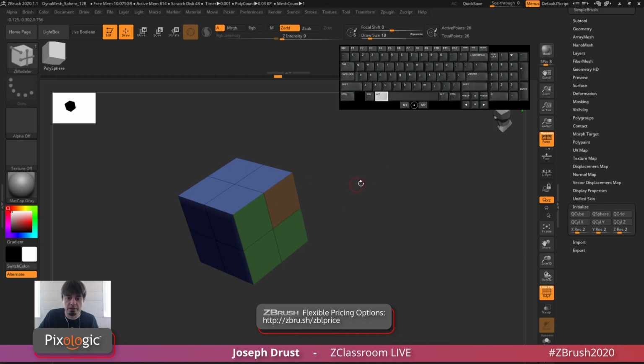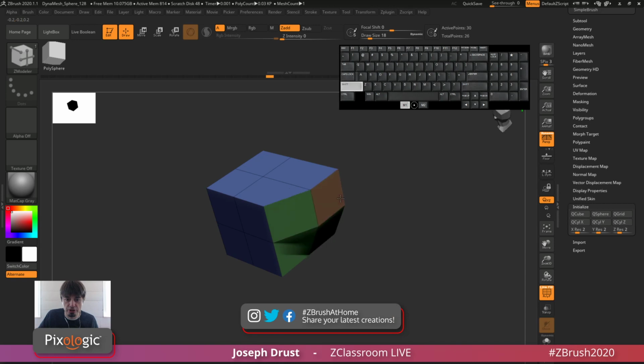there is if you perform the Q-mesh action and you hold down Shift, it's going to do a move. So now you can move the face you're selecting on. So come up here and hold Shift, it's going to move that way. Hold Shift, it's going to move that way.